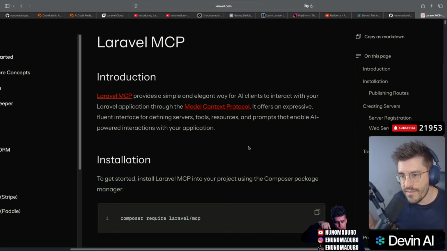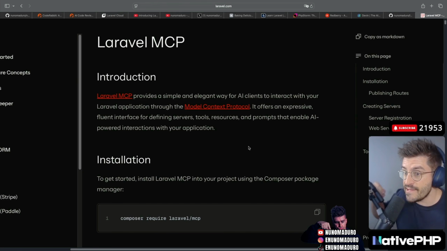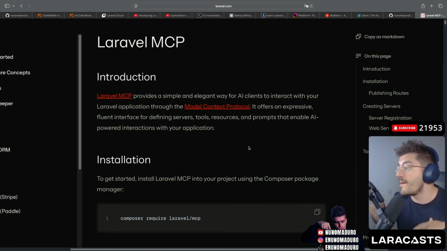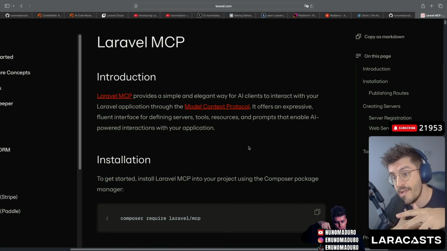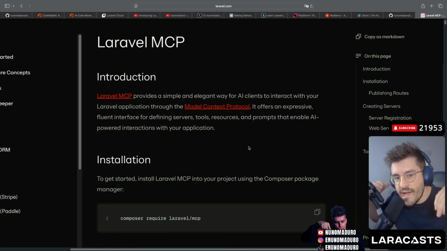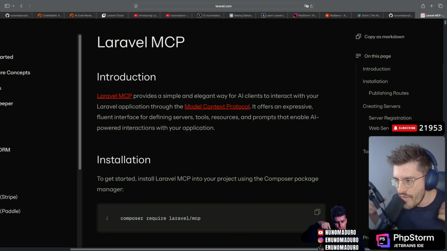You need to provide this protocol in between to explain to the agent what your website is about, what kind of things you accept, which is reservations, and what the parameters of those reservations are, maybe the first day, the last day, and things like that. So this is exactly what an MCP tool is about: another entry point to interact with your application, especially an entry point dedicated to AI agents.